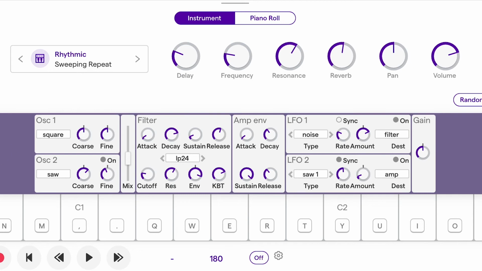The first thing I'm going to recommend that you do is come across here to Oscillator. That's what that OSC stands for. Oscillator 2, and at the moment that is set to a saw wave. Now we're going to actually make that into noise by clicking on it until I see the word noise. Now let's hear how that's affected the sound.